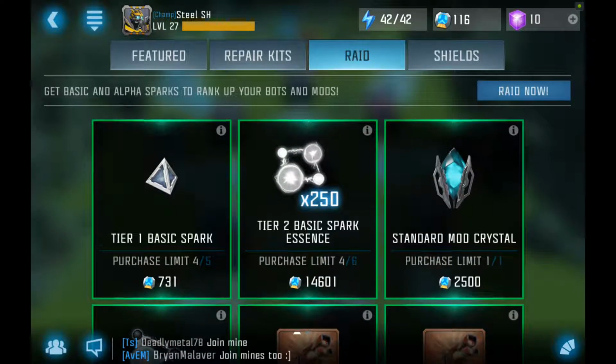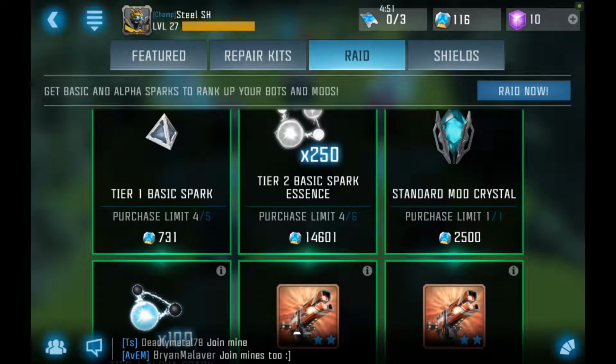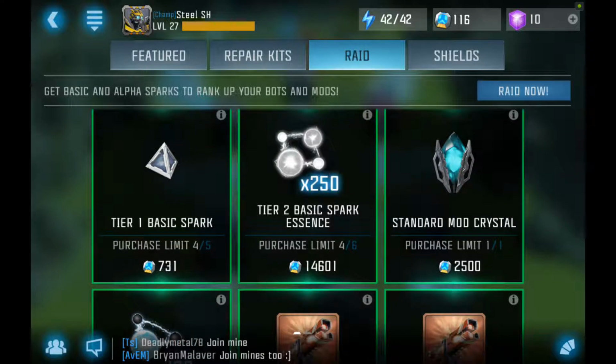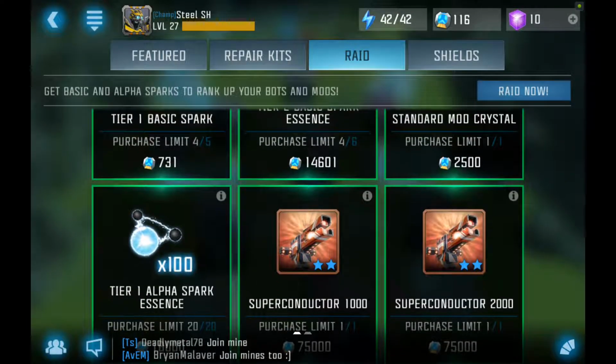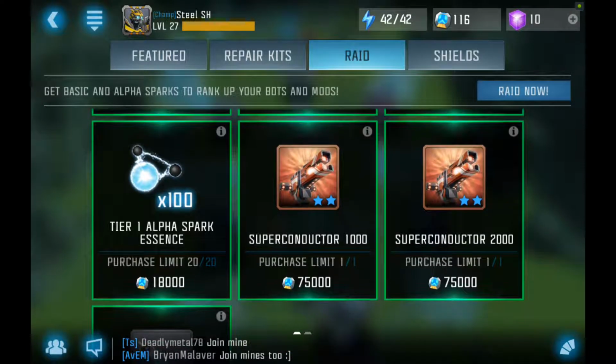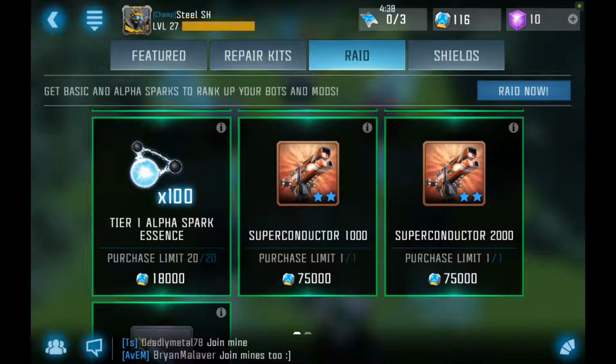Then over here you've got your standard mod crystal. That one guarantees a 1 or 2 star mod to go on your base. And down here are your tier 1 alphas. Everyone knows that when you were first playing Marvel Contest of Champions, it was so hard to get a tier 1 alpha in order to level up your 3 stars and 4 stars. But now it's available.